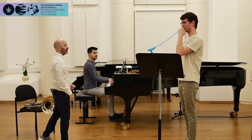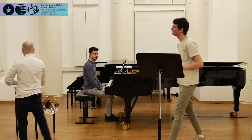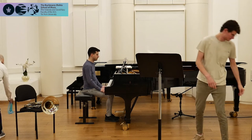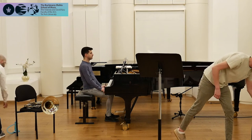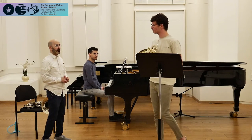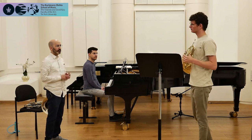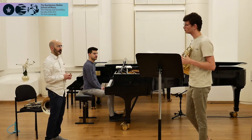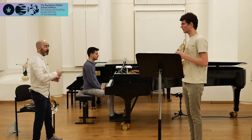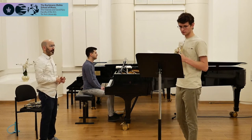Good. Okay. That helps us get a better sense. Now we, of course, need to be careful not to overblow. This is why I like keeping the resistance on the minimal level here. Let's do the legato part once more and think about keeping the plastic ball up.